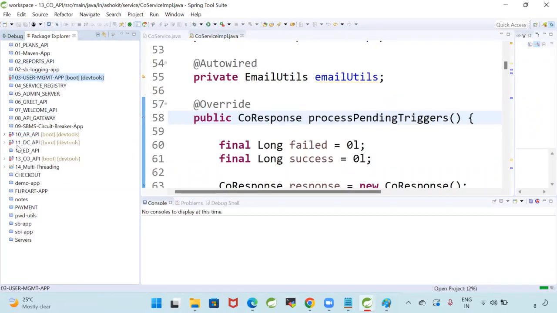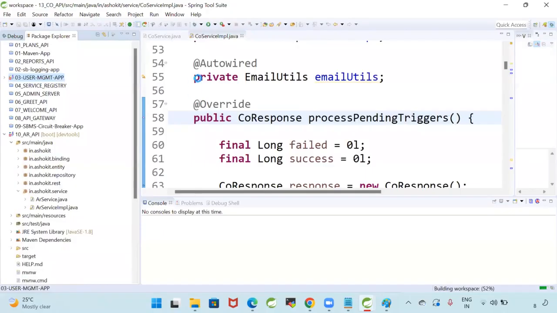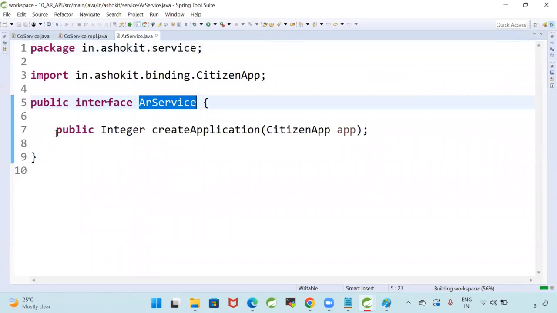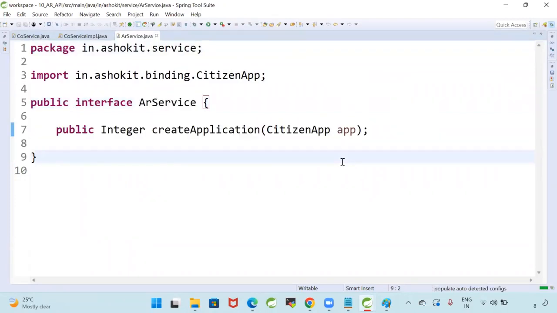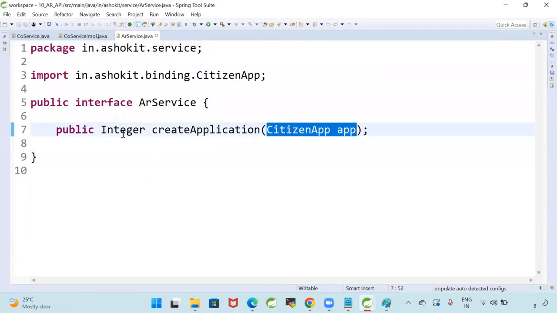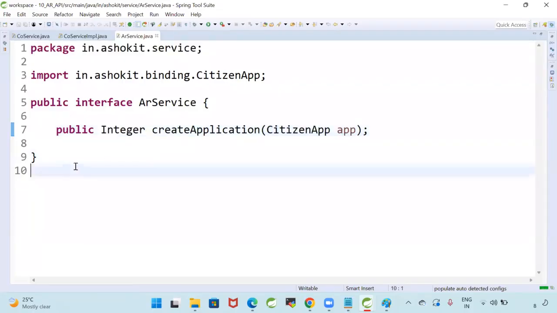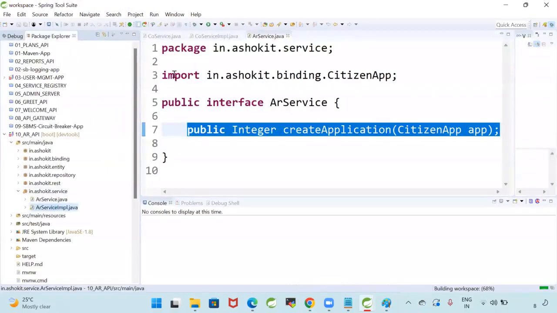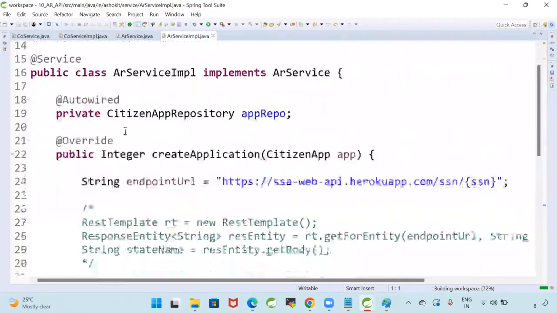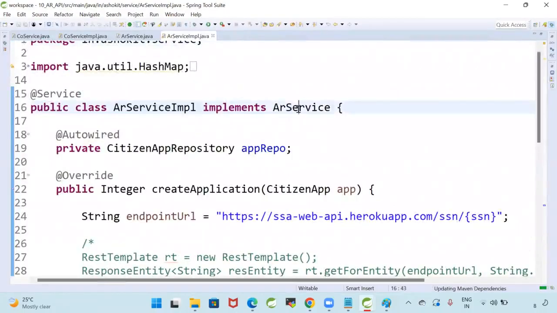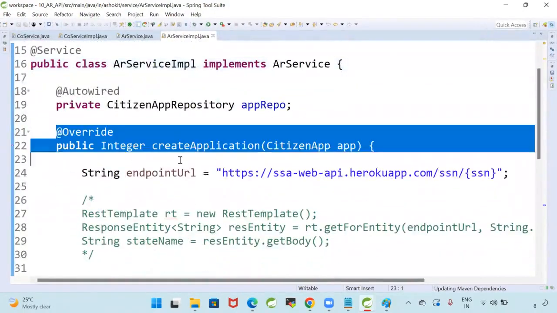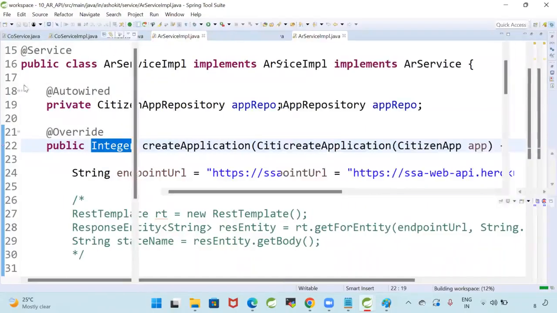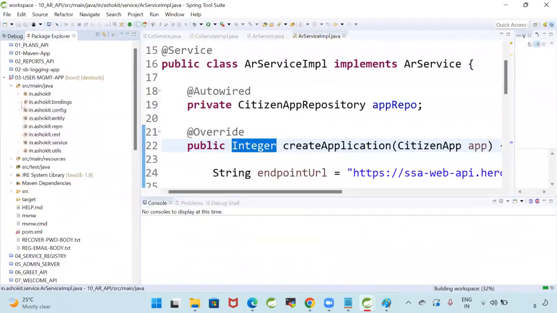In real time, wherever you go, interface will follow. Can you see what this is? Interface. What is this method? Abstract method. The method parameter is an object. The method return type is an integer. It is an abstract method. When there is an abstract method, there will be an implementation class. Public class IMPL implements interface, override the method. Method parameter, method return type. Parameter and return type.